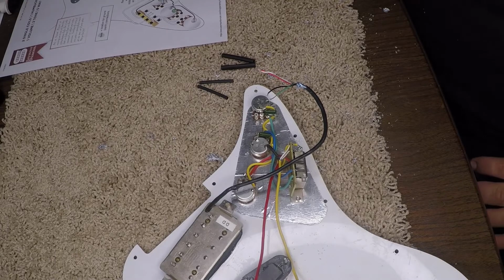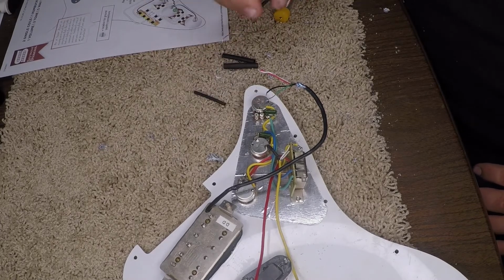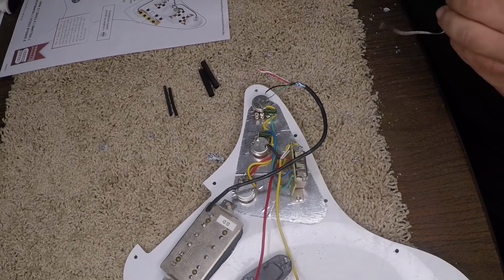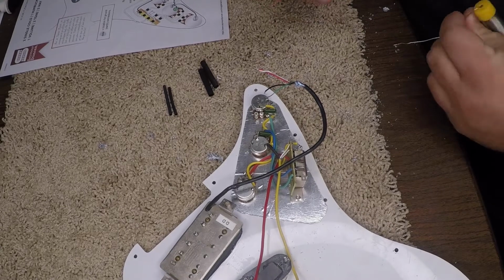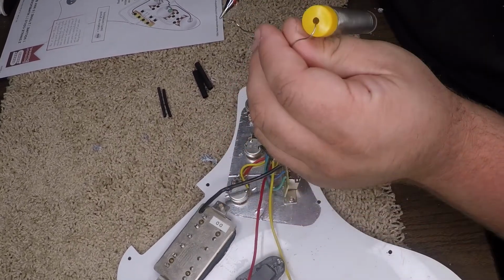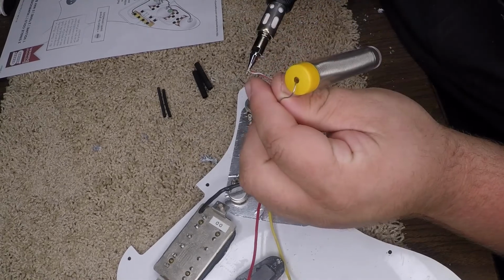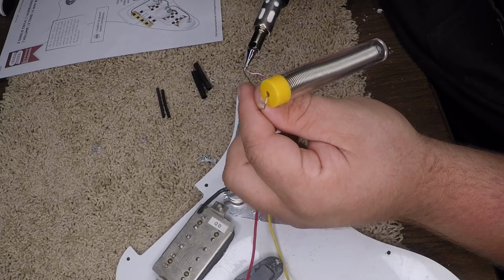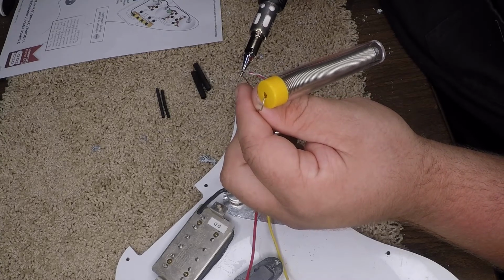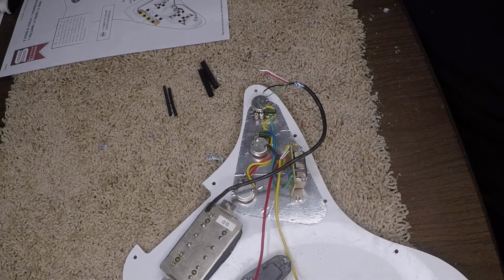And let that get warm for a second. Solder and heat shrink. All right, so now we're gonna solder. It's warmed up, and I like to melt the solder just a little bit first onto the tip, and put it on there. And just put enough on there so they're soldered together.